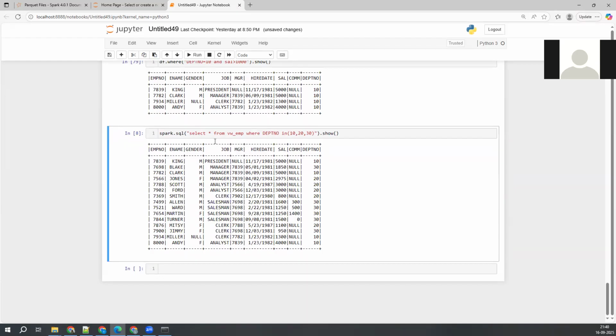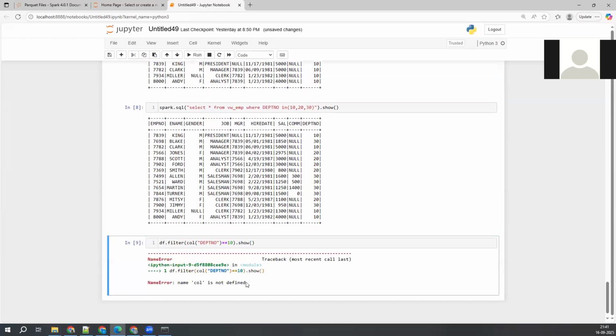First of all, tell me. In SQL we use the where condition with the column name. Now, how do we achieve that where condition or filter condition in PySpark? Come on, help me here. So, what is my data frame name? df dot filter. Filter of col of department number, generally, right? Equal to 10, we write it, right? Dot show, we have to write it, right? Now execute this one.